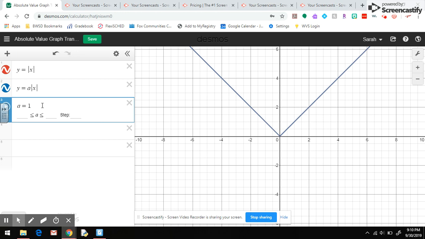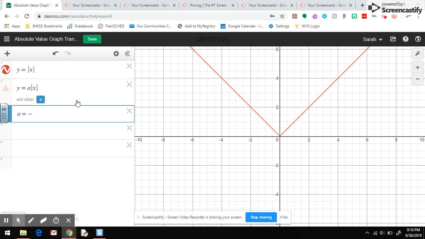Now, this same type of thing happens when a is a negative number. Say I change a to a -1. You'll notice that when I change a to -1, it simply takes the graph and flips it over the x-axis, or reflects it. So those a values are mirrored if they're positive or negative. Positive or negative just tells you which side of the coordinate plane you're going to find that graph on.